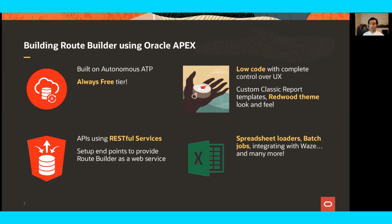It was the first time that I was using RESTful services in Apex, and I did not have to refer to any documentation. When I was building RESTful services, it just asked me, do you want to build a RESTful service? Click here. Do you want to install a sample app so that you can refer to it? I said, yeah, sure, why not? The whole process was maybe a bit too easy. So I've got RESTful services going now.